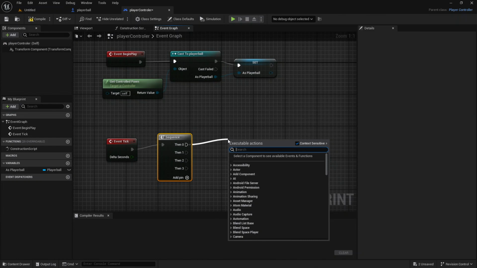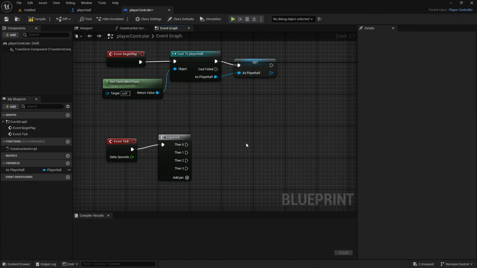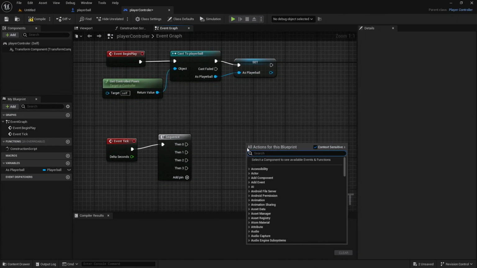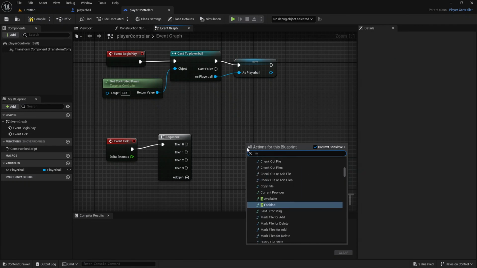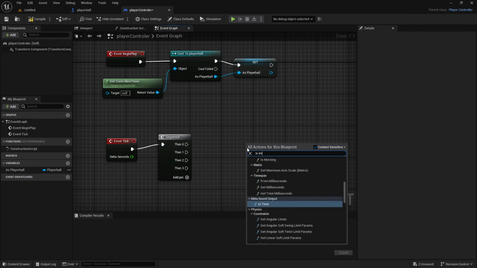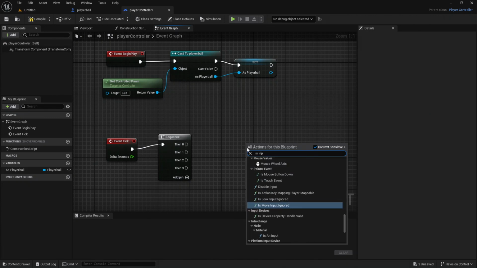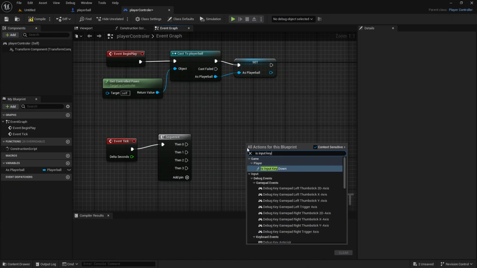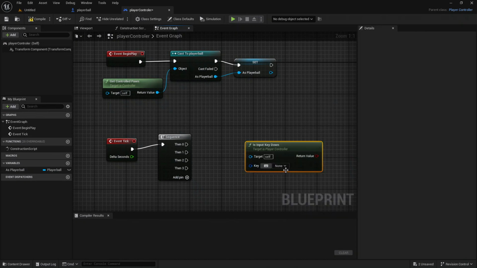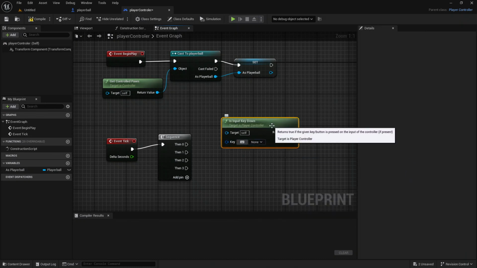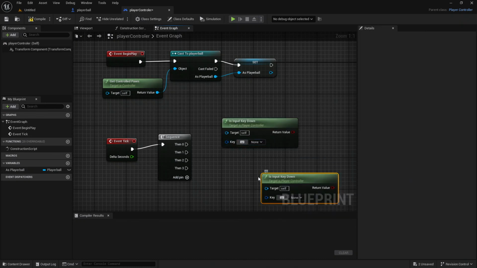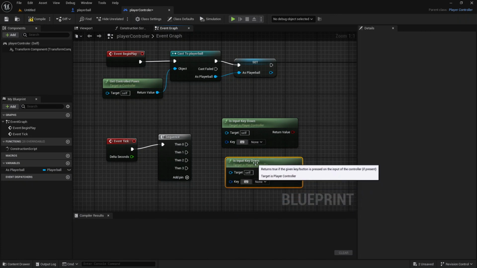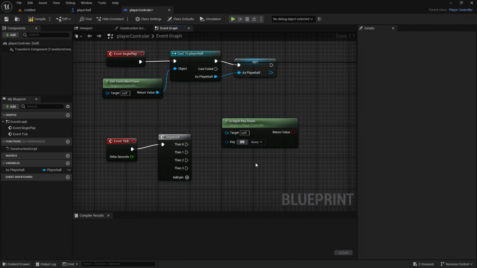So first we will say is input key down. Here we will take this little keyboard and... Is input key down. And obviously I'm going to need multiple copies of this. Or hang on, I don't want to get ahead of it.